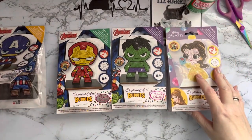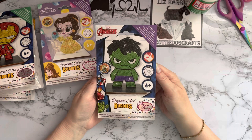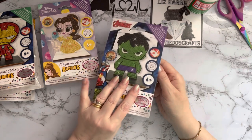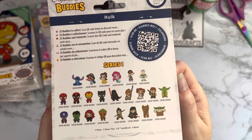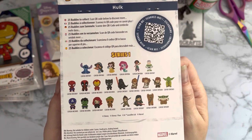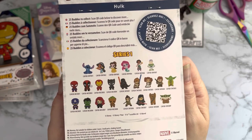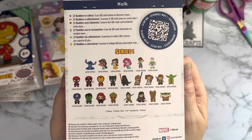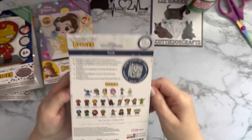Let's have a quick look at these. I have opened them in the past — I'm going to open the Hulk one because he just looks so cross. He really does look as though he wants to get out of this packet, and something was definitely trying to get out of that box! So in the range there are a couple of princesses, a Buzz Lightyear, some Star Wars ones, the Mandalorian I think, Lilo and Stitch, and the Avengers. There are quite a few new ones coming out soon as well — keep an eye on Craft Buddy's website.